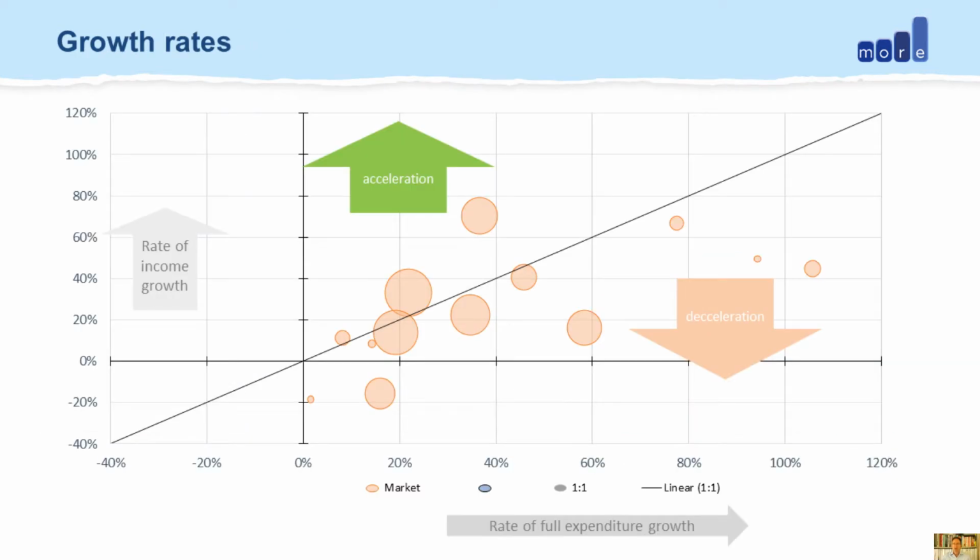in our study. With this data, because we collected over a 5-year period for each charity, we can also look at trends in terms of growth. This chart shows us the relationship between the rate of increase in expenditure and the rate of increase in income. This means that they're in the deceleration zone where they're having to spend more to raise, not less, but to raise disproportionately not as much as they're investing. And that's a sign of this increasing cost of fundraising and the fact that fundraising is getting harder.